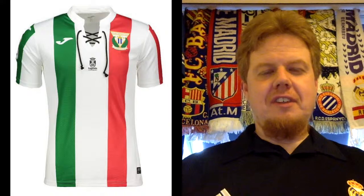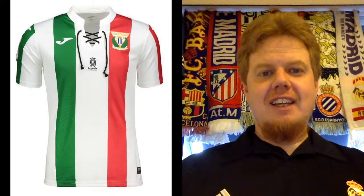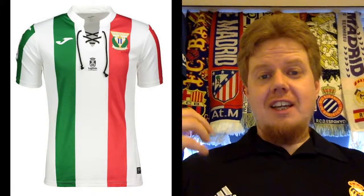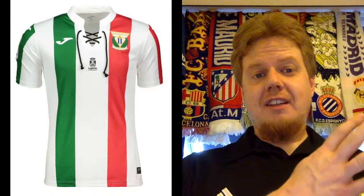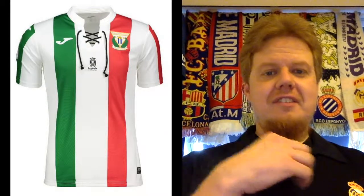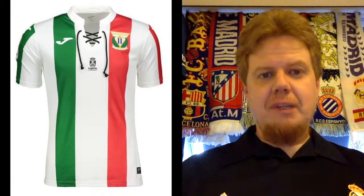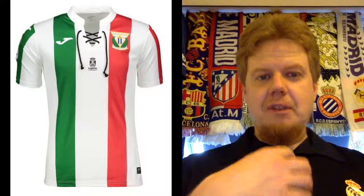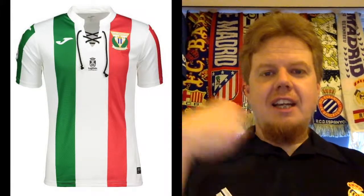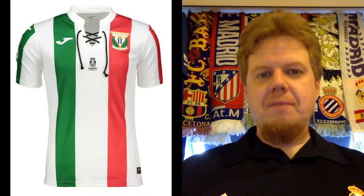Yes, this is gonna please the Italophile in me, but I actually really like the white. Then you have the two different areas with the red and the green on the other side, and the nice tie-down collar. I think the tie-down collar is what seals the deal for me. Also, here I don't mind that the middle stripe is that white because you only have two other stripes that are prominent, and you also get a little feeling that the sleeves are striped.